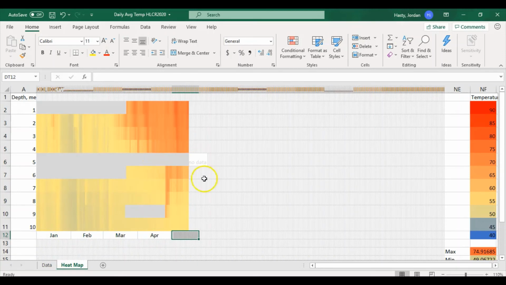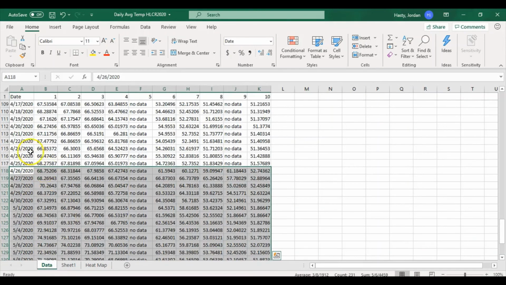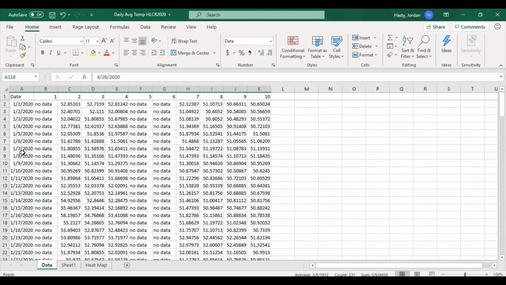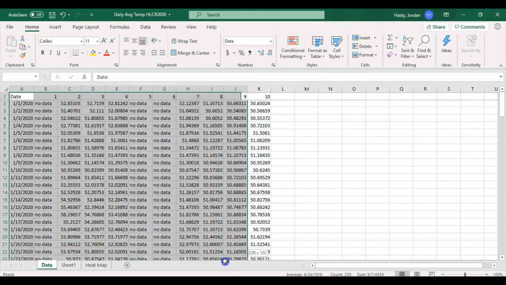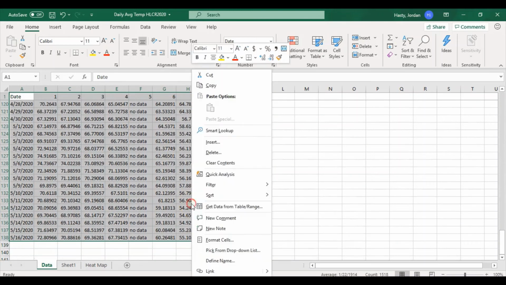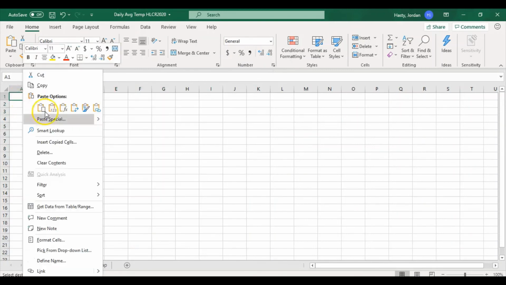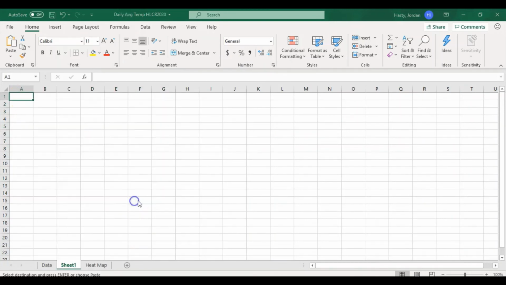That's how you would do a heat map if you're just updating one. If for some reason you have to recreate a heat map in Excel, so say this got deleted or you're at a new year and you have to create a whole new heat map, the process would look something like this. And this will also demonstrate what processes are at work to make the heat map that we're working with. If we were to copy all of this data first, and then in our new heat map, we can right click here and do that same transpose paste.